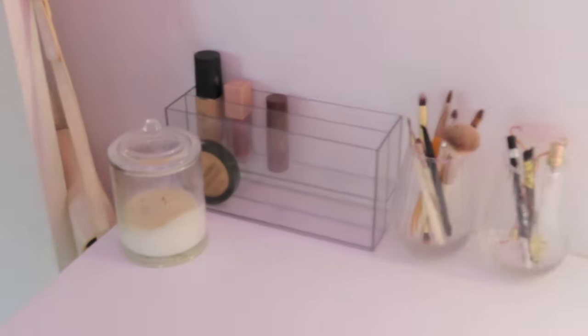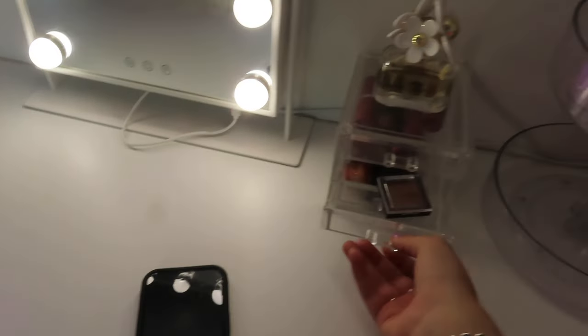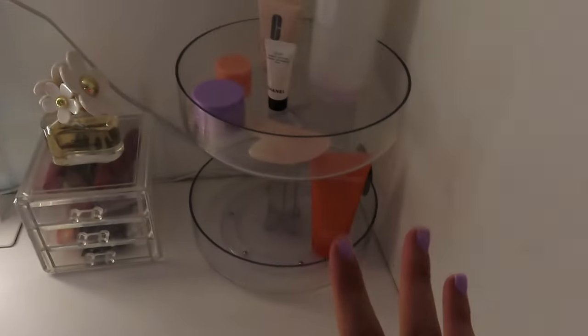It's the next day. We're not going to talk about what happened yesterday — let's just say the container didn't fit and I was not happy about it. I've kind of done a bit of my vanity slash desk. It looks very empty because none of my makeup is here. I've got the organizer, the glasses, my mirror there, and I got this out. Got some stuff in there. I've got my little minion and we're going to do a tiny room tour because I thought it would be rude not to.